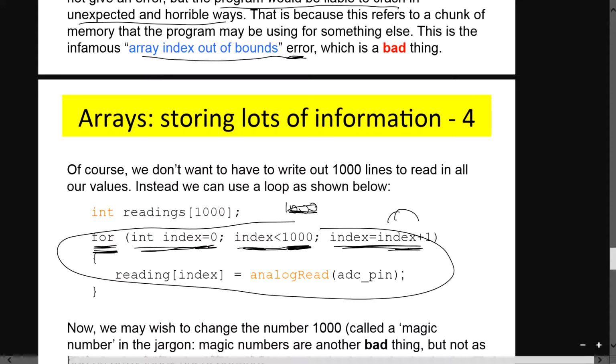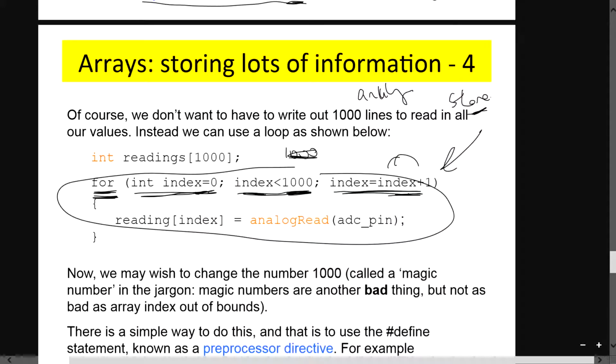Alright, and the loop will break, and then you'll get to have all your data stored. So this whole code over here, what I've been writing, is to store your data, or you can say to store your analog data. But take note that for your for loop, if you still remember, or any if, else, or whatever, over here you don't put any semicolon. Please remember that, don't put any semicolon.